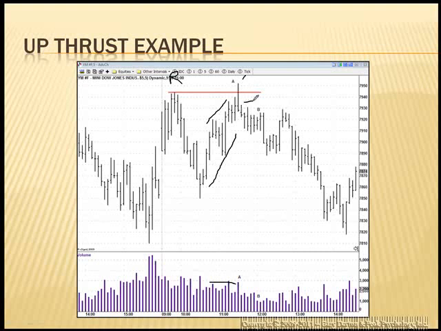And so I know you're going to ask, where do you sell short this? Well, that's a good spot to sell short right there. And if it's too much of a stop, you reduce your position size. Or if it's too much of a stop, you let it go. You pass it. Okay? And then if you look here, we're going to talk about no demand a little bit later, but this is a no demand bar. It's trying to rally up. And there's just no ability to rally here. We see more supply come in. This is weakness all over the place.